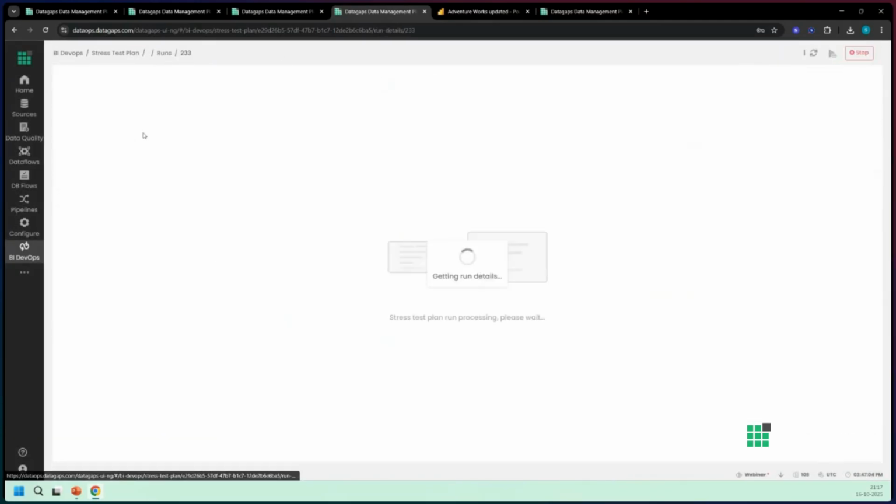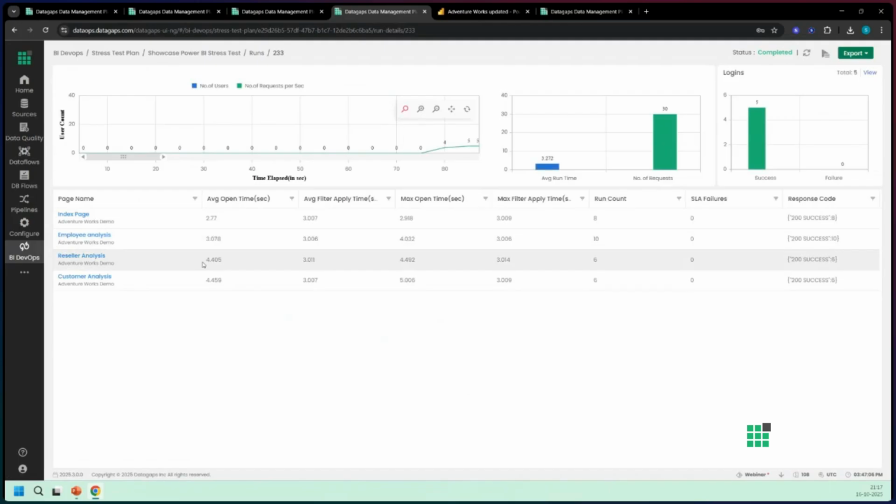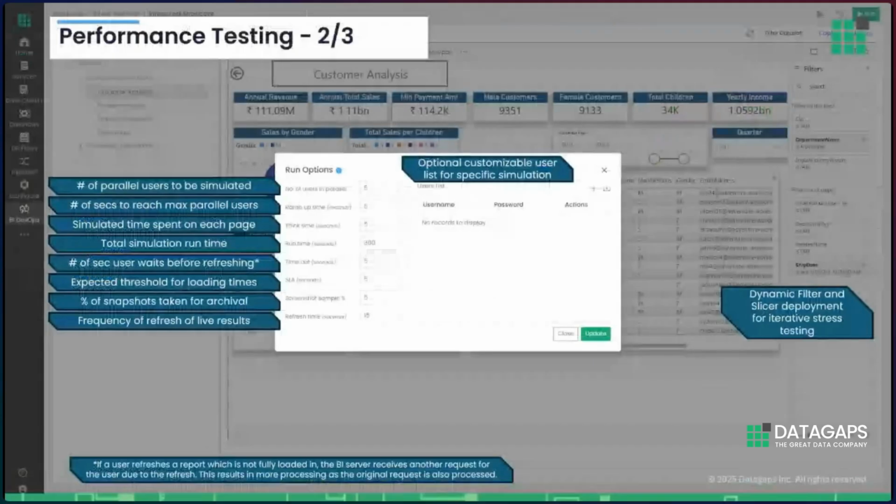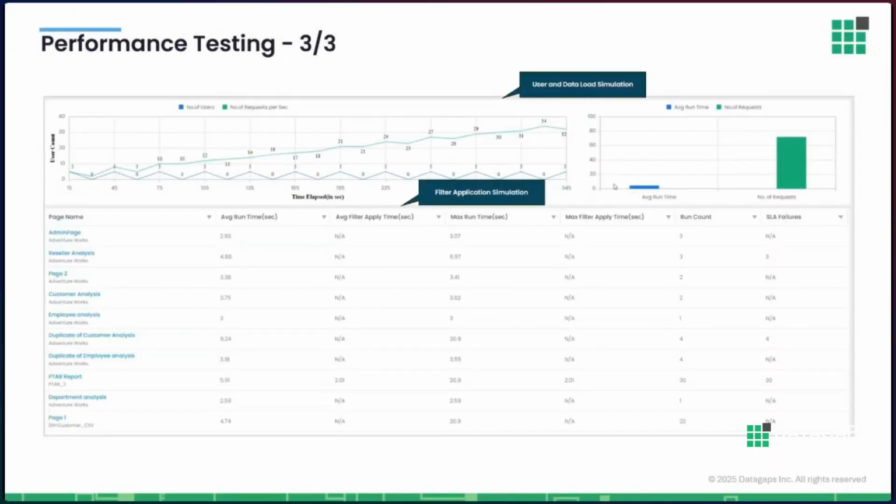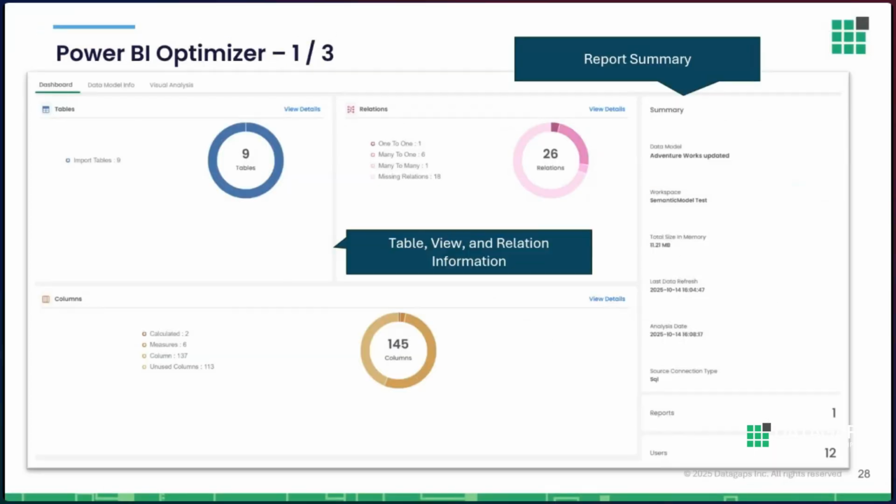Apart from the key aspect on stress test, there's one more thing, and this is the final feature that we have added, which is BI catalog. So what exactly do we mean by BI catalog? Well, now that we have run a stress test on the application, we can also connect to the inherent Power BI system. And what do we do with this?